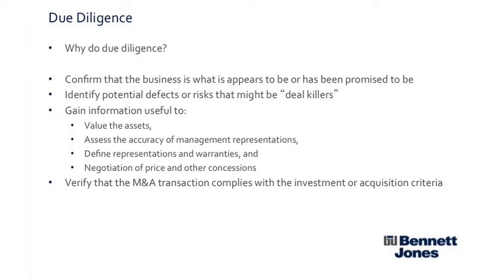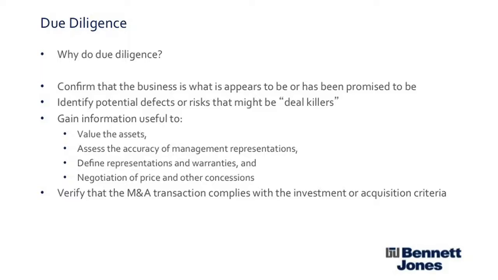So why do we do due diligence at all? We're trying to confirm that the business is what it appears to be or what it's promised to be. We're trying to identify potential defects or risks that could kill the deal, that might be to such a level that the purchaser no longer wants to do the deal or cannot accept that risk. You're also gaining information so that you can value the assets. You can assess the accuracy of the representations management has given you. Are they inflating the story, or are they telling you the unvarnished truth?